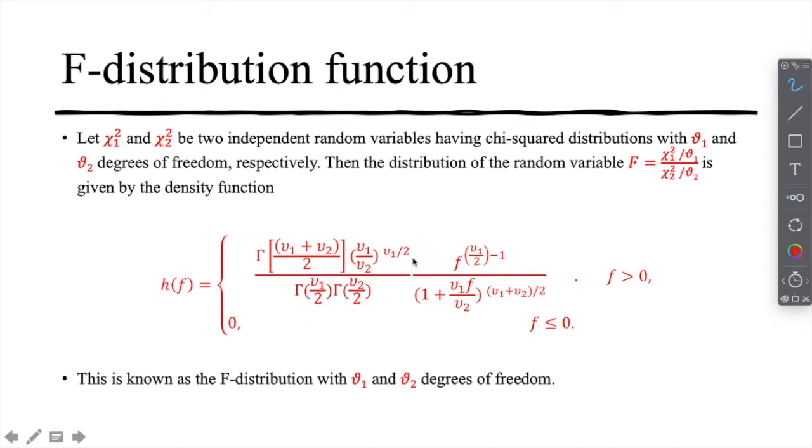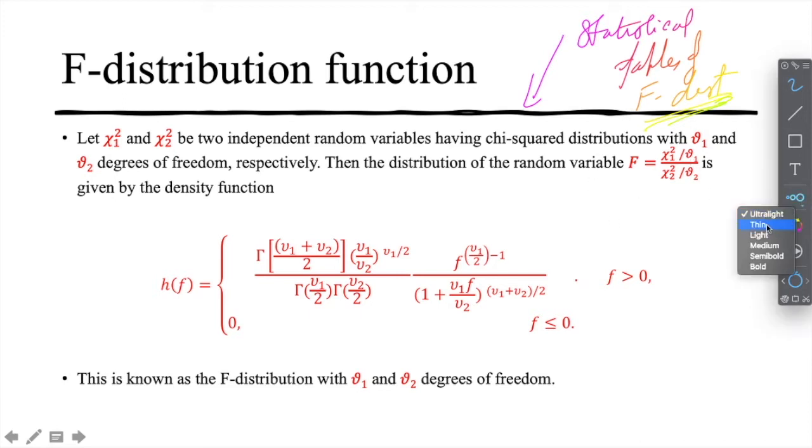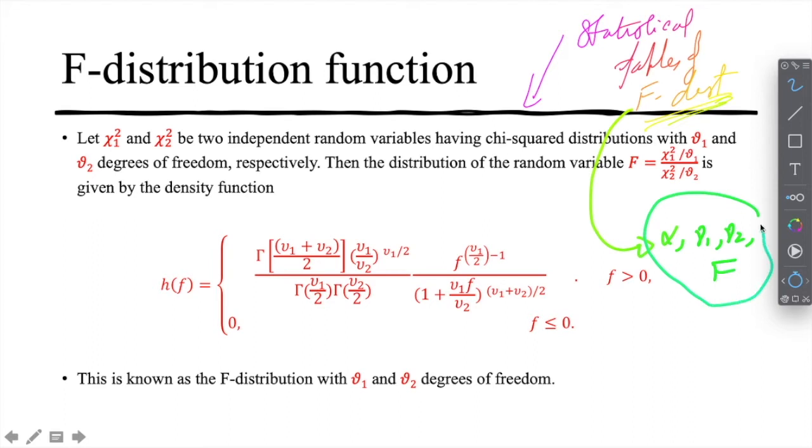Now when we see the real function of the F distribution, it is a complex function, but we take the help of statistical tables of F distribution. These tables are available with respect to certain parameters. Like the chi-square table had some variables, the relationship between nu, chi-square and alpha, here it is the relationship between alpha, nu1, nu2 and f. So it is a relationship of basically 4 variables, which is reflected either in the form of a formula or in the form of tables. So either the formula or the table will define the F distribution.